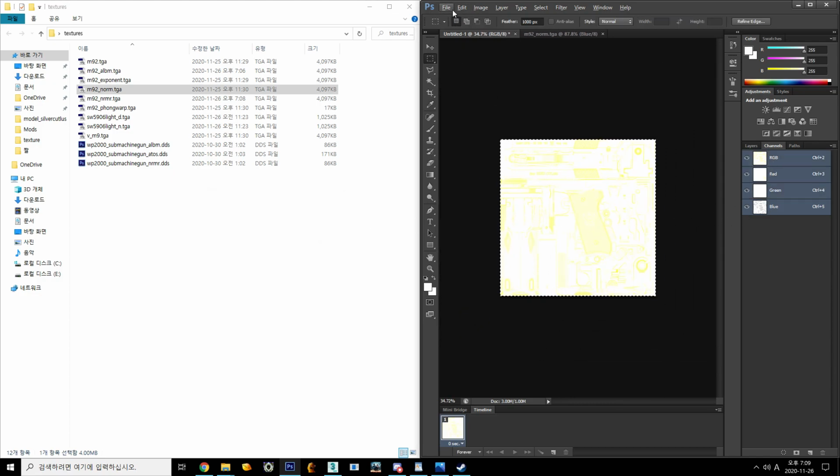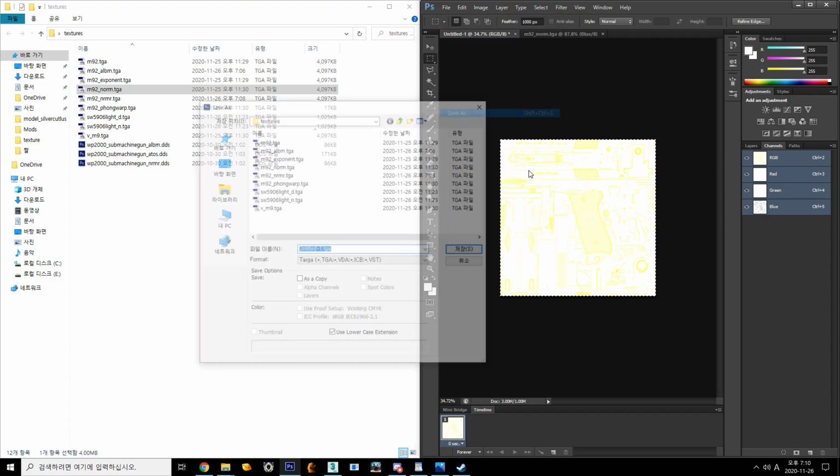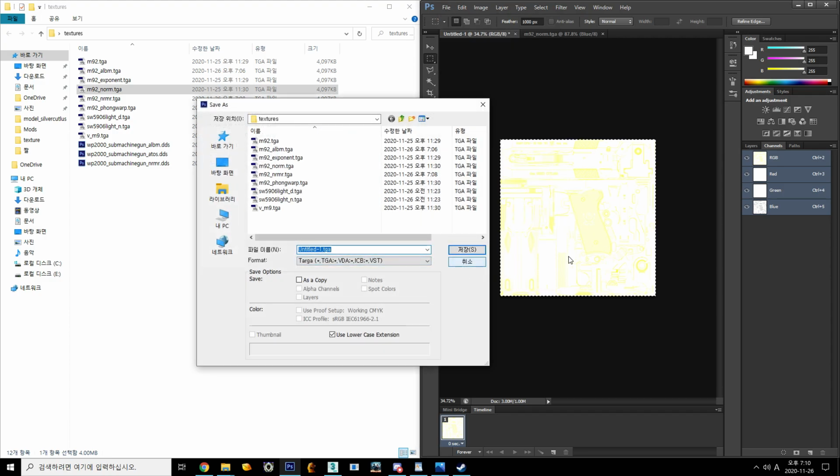Alright. I'll post a tutorial down there that has a much better explanation of this by someone else who is far better than me. Okay, I'm gonna save as. We don't have an ATOS alpha map here, as you can see. We don't. Remember that, please.